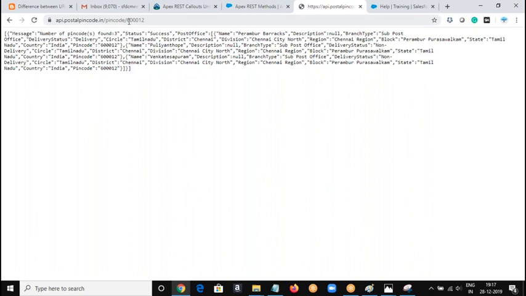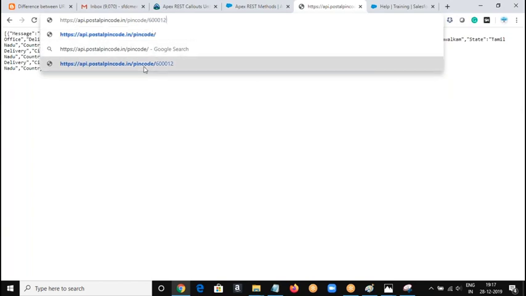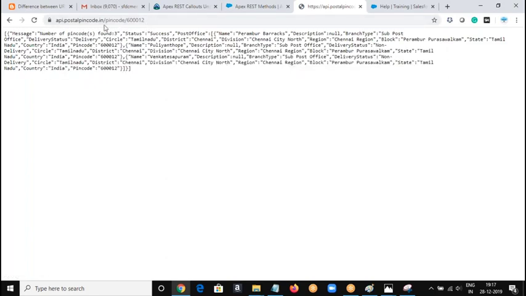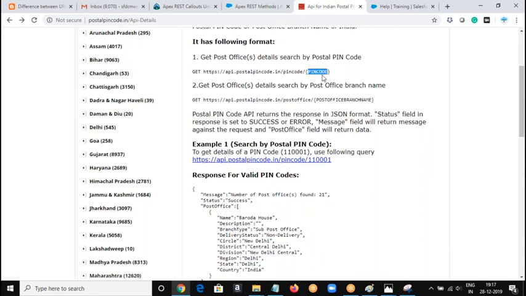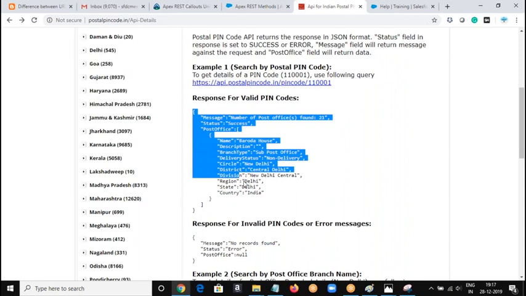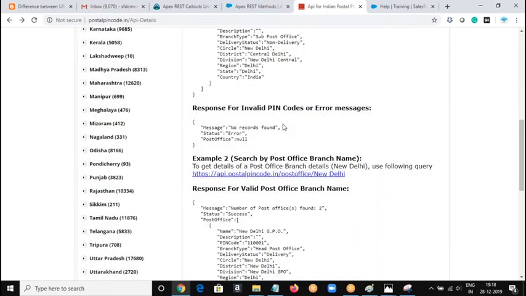It's a JSON format. So what is the endpoint URL? The endpoint URL is going to be https://api/pin/code. Okay. What is the data you're going to pass? The pin code number, next to this slash. Then what type of response do you get? The JSON format, right? So this is the service, the resource name, where you're going to make the request. What type of request are you going to make? We are not going to write anything. We are not going to delete anything. We are going to get something. So the request is get, the endpoint URL, and what data are you going to pass to the server? Just a pin code. Okay, so based on the pin code, we are going to get the response. The response is going to be in this JSON format. We know how to make the request. We know how to get the response. People got this?